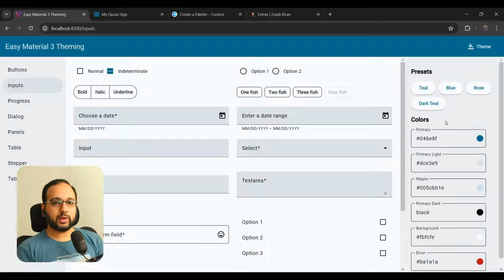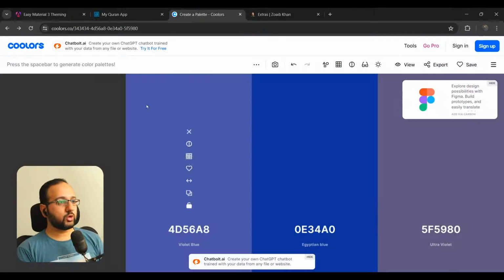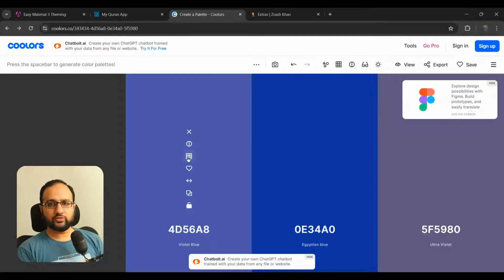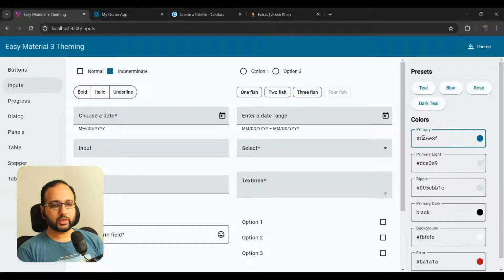So let's start with the primary color here. So the primary color is basically your client's main branding color. Okay. And so here, for example, it's steel, but let's go to this color selector that I have here, coolers.co. And here you can select different shades of colors. You can have other utilities as well on the web, which provide this facility. So I'm going to take this violet blue color, which looks really nice to me, and assume that it's given by the client. So I'm just going to copy the hex here. I'm just going to paste this in my primary color here. And you can see that the change is instantaneous.